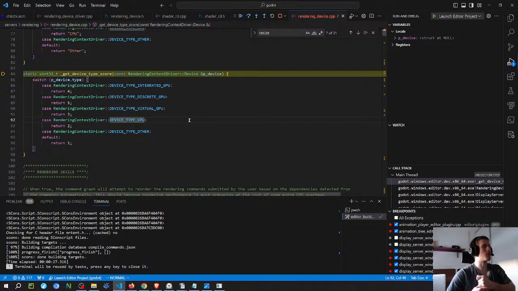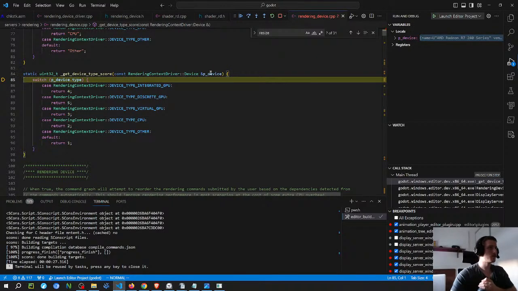And I guess these are all enums that are part of Vulkan. Is this the type that you got there in the previous function?